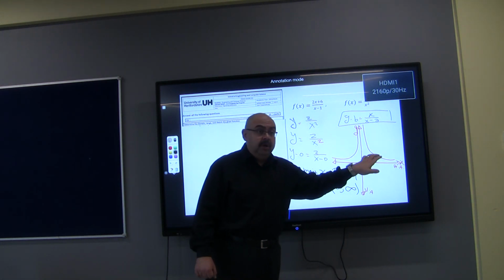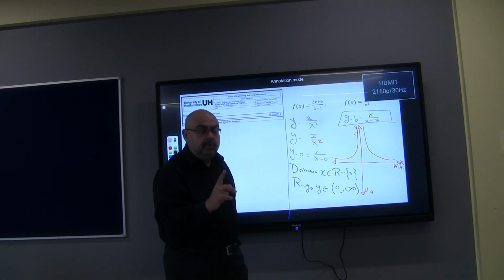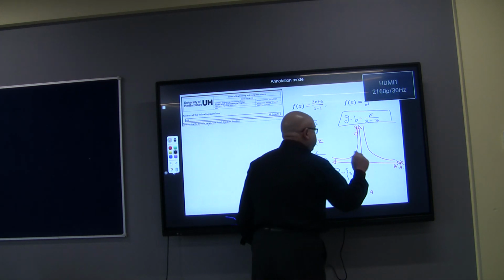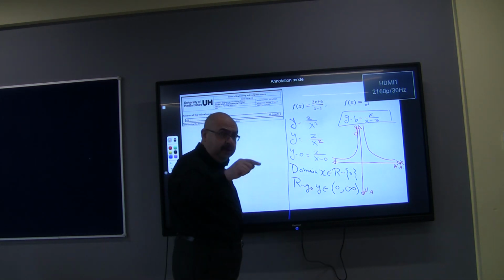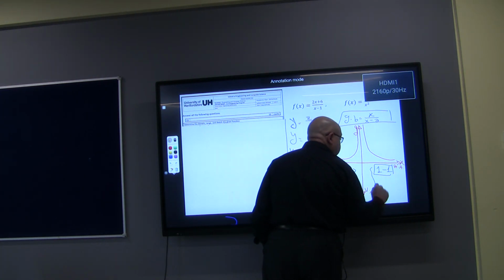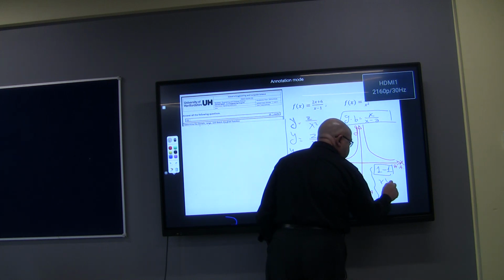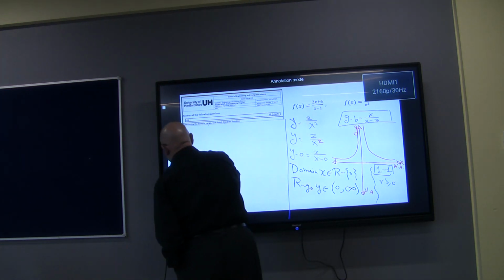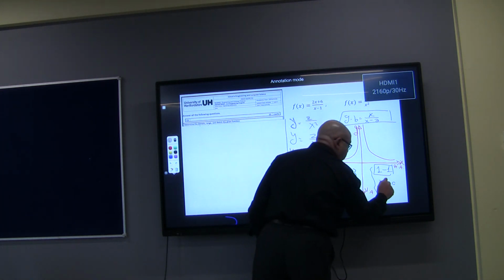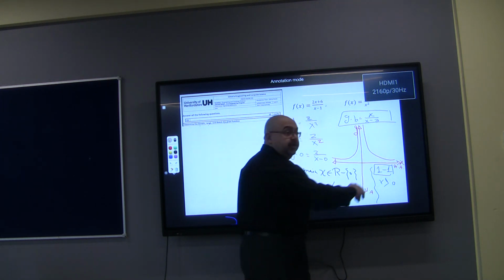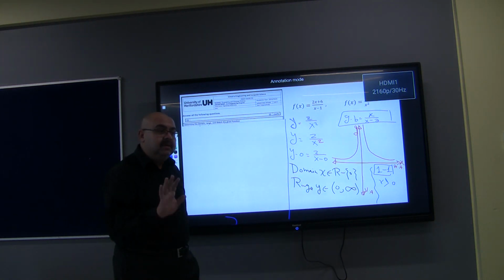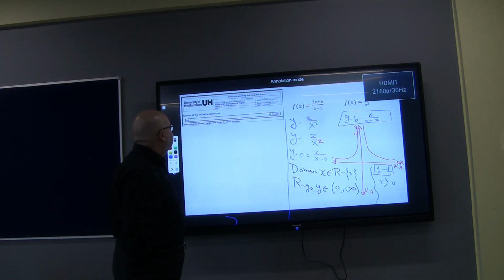But it's not invertible. If I want you to restrict the domain to have an inverse for this function, what's going to be the inverse? All you have to do, in order to have one-to-one, is restrict your domain. So I will say x is greater than 0. I can't use equal. X is greater than 0, so I'm talking about the right side. Or x is less than 0, so I'm talking about the left-hand side. Okay, guys?